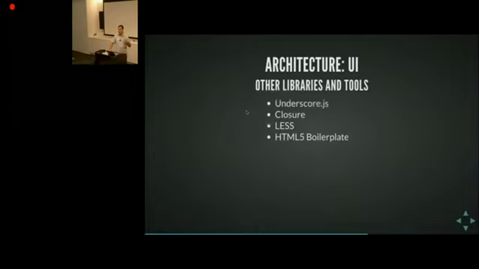And why? Well, because we ultimately have to use a bit of Closure anyway, because I'll talk about our build a little bit. We rely on the Closure compiler, and we rely on it for package and dependency management. We do goog.require and goog.provide throughout our application so that we know which things require which things.